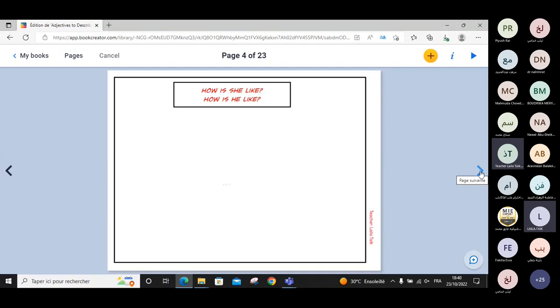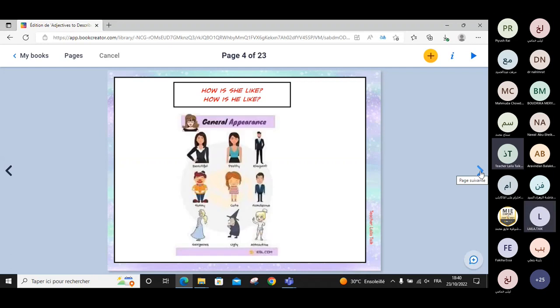So here I started my book with how is she, how is he. I can share with you this lesson, and I included an image. Here I included an image. And how can we ask about appearances? How is she? How is he?